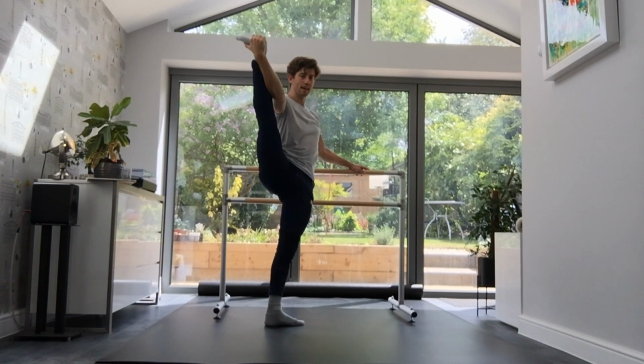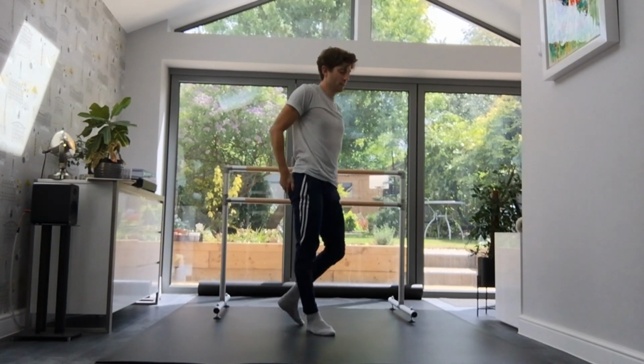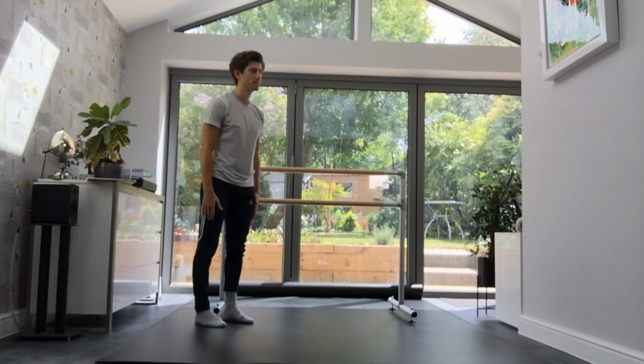Try and keep that working hip down as much as you can by lifting out of your supporting hip. You may even want to test your other side on, see where you are today. And off we go. We're going to take a little roll through the body, or whatever you want at this point. I'm going to parallel position.